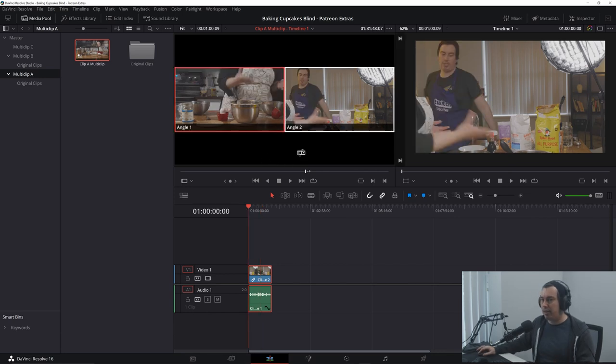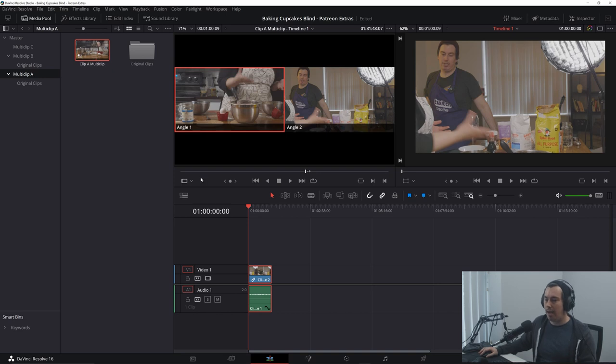So you can see here the white areas or the cream areas on the apron are kind of a little bit closer. It's not perfect, there's a little bit more warmth on this one, but it's close enough where it's not distracting. Now that we have a multi-clip, we have a couple of choices of ways that we can actually edit this.